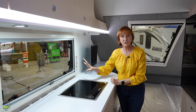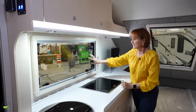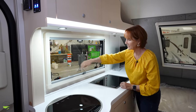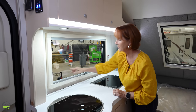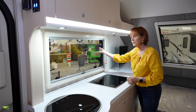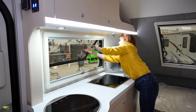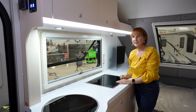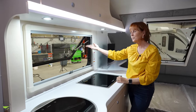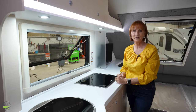Now's a good time to show you about this window before we look at the storage here in the kitchen. These double-paned acrylic windows are so nice because if you open the handles here, push button on the bottom with that red button, the other two just lift up. You simply push this open. Now you tighten down the knob at whatever opening you would like. So if you want it open just about an inch, not a problem. If you want it completely open so that air just flows in, what a great feature.